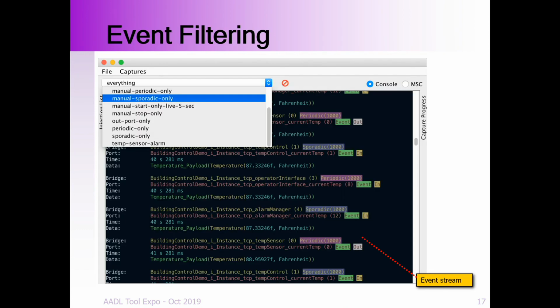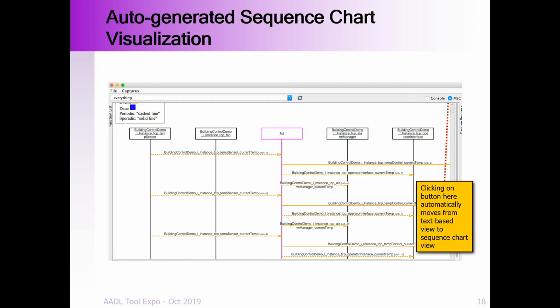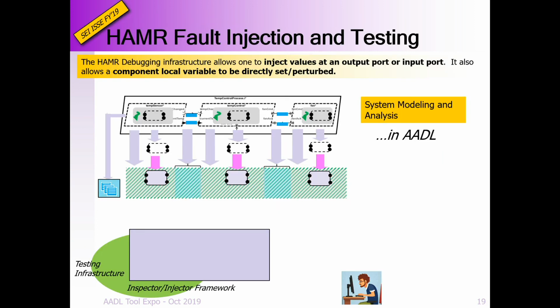So this is just some of the output that comes for free. Any system that you build, you automatically have the ability to look at all the things that are being done on data ports and event ports, and you can define your own little projections that automatically show up there. And then you can visualize those in various ways. You can just press a button and you get the message sequence chart, for example, of how all the events are being communicated in the system.